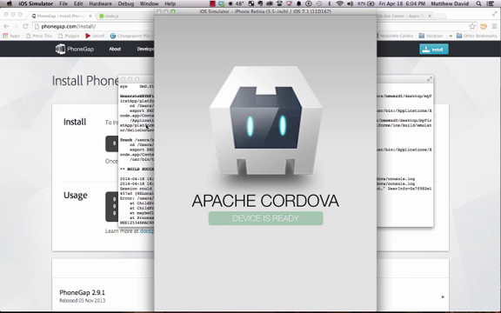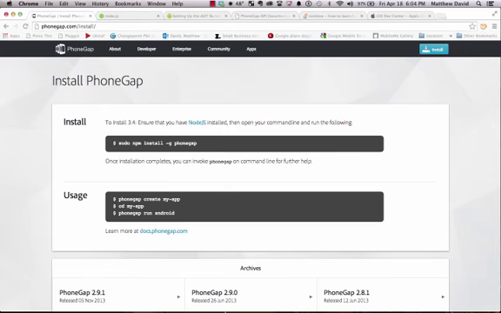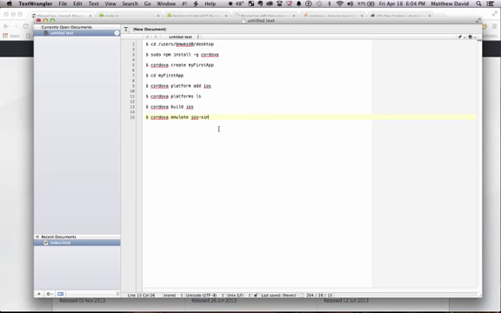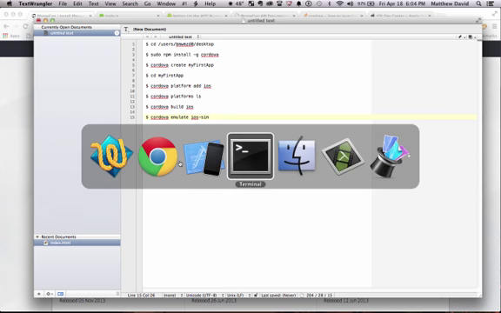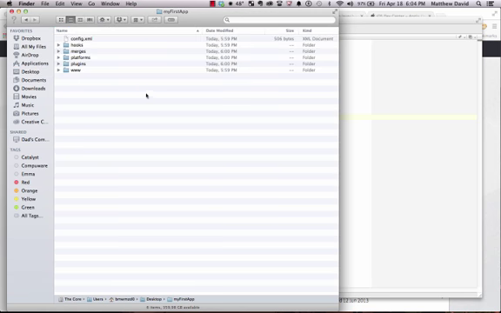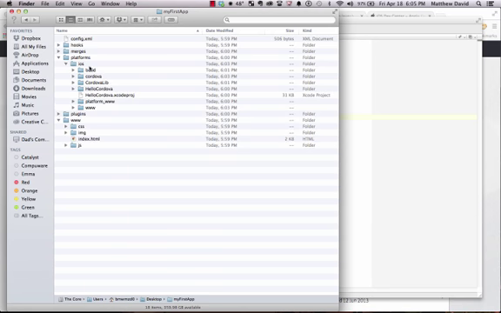Just to review, we went through and we had to run a bunch of commands, and I'm going to bring up my cheat sheet. I'm going to put this out on the website. So these are the commands that I used to get up and running. And then, more importantly, this was the folder that was created for my first app. And I'm just going to change this so we can see what this looks like. The important part are the www folder, where you put in all of your HTML code. And then the platforms folder, which will then select which platform you will build for.